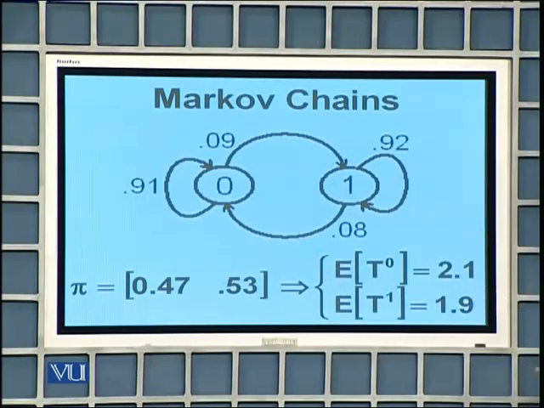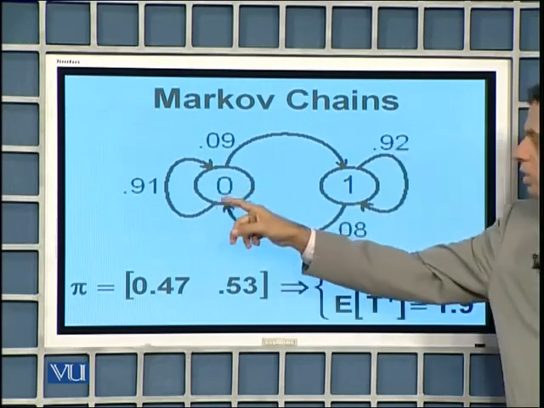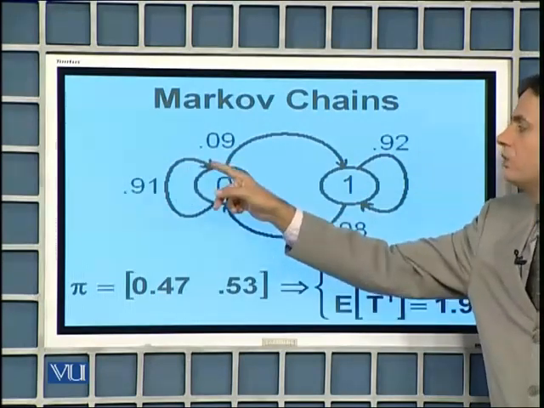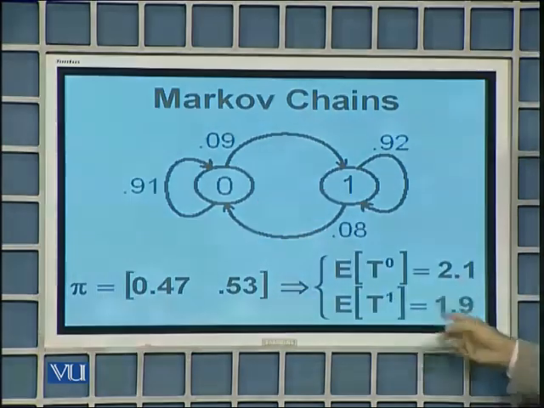So in this case, the probabilities associated with large return times are large, hence the variance or spread in this case is quite large. Previously, the more probable event was that you come back in 2 steps. Now, the more probable event is that either you come back in 1 step or come back in a much larger number of steps. But in both cases, the average value of return times is the same: 2.1 for state 0 and 1.9 for state 1.